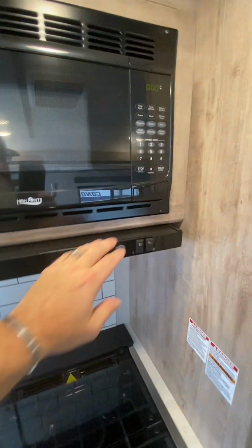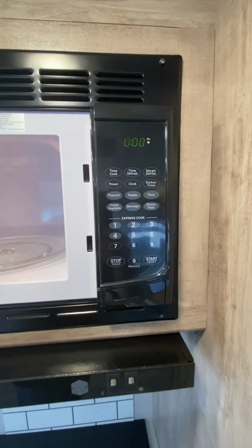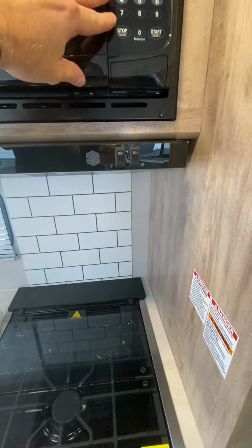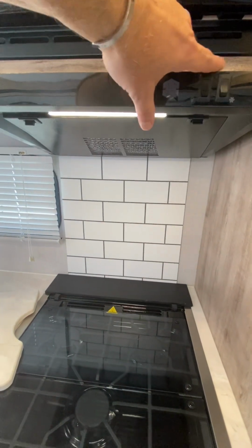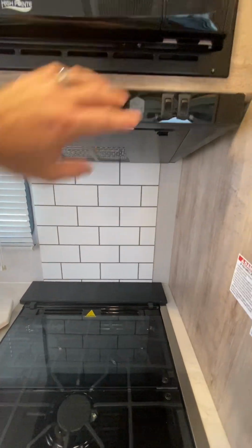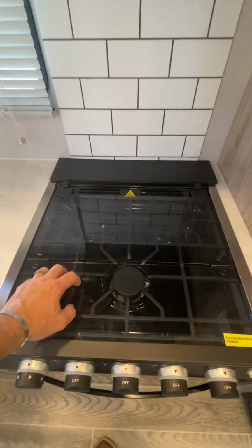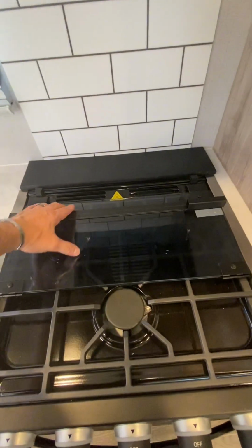Microwave is a standard microwave. Time cook and various other settings that you could utilize. Your vent has the light and the fan. This glass top is not a cooktop. So to cook, you will roll this up.